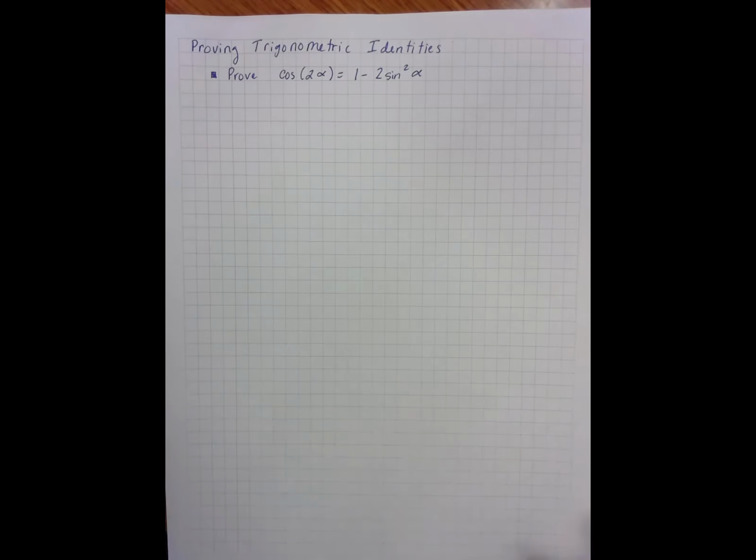And of course, the double angle identities fall out from the angle sum. You proved that in class. So these are the basic ones that we want to keep in mind whenever we're being asked to prove trig identities. And I'm going to do 4 examples here of proving trig identities.